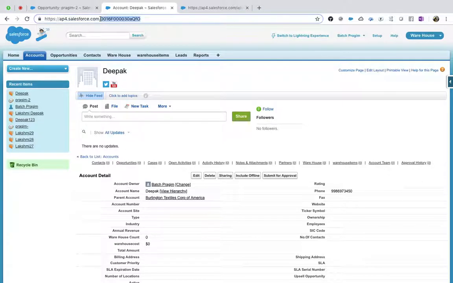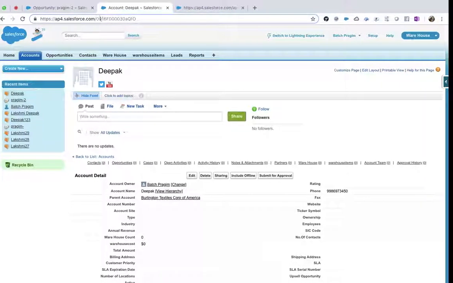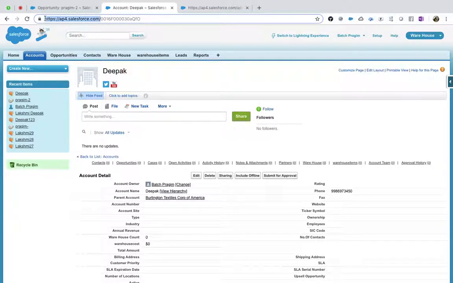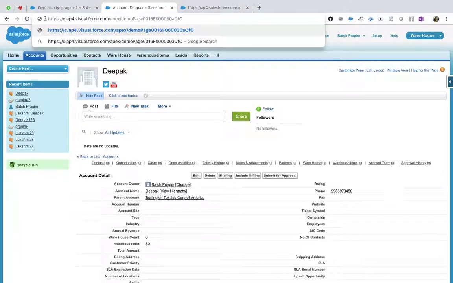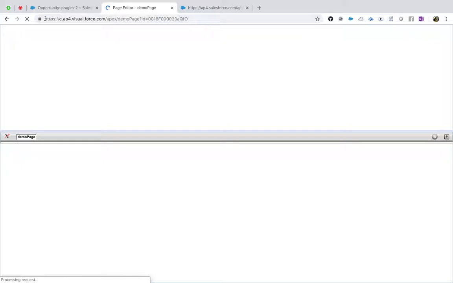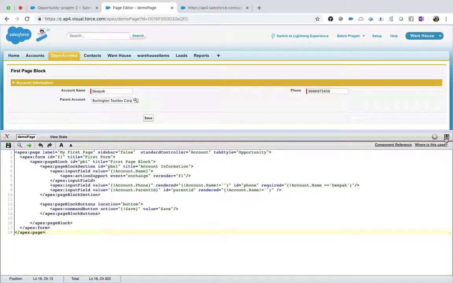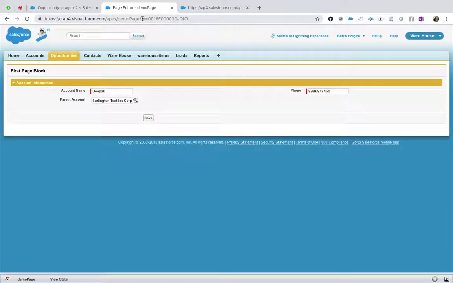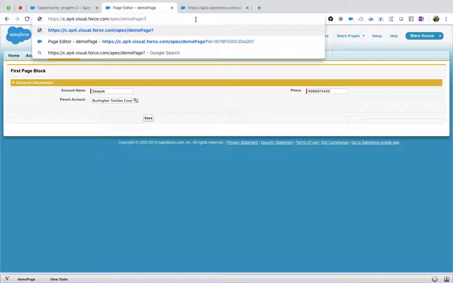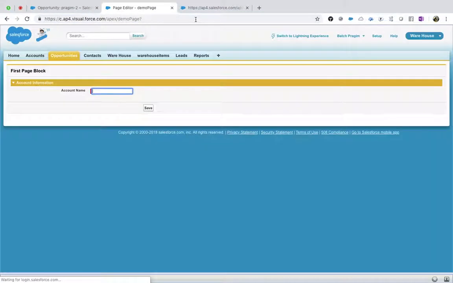Now what we can do, if I want to edit the account name, all I need to pass is question mark ID equal to record ID. Enter. You got the account details. If I don't pass an ID, you get nothing.